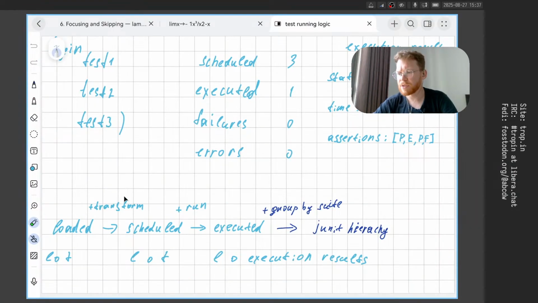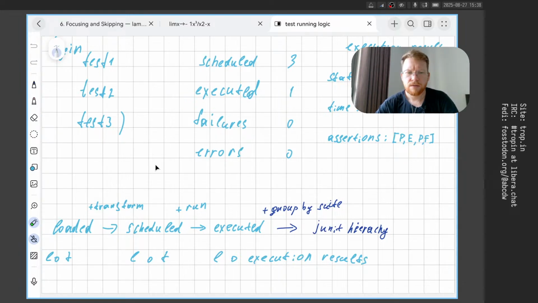Okay, I will repeat what we are trying to achieve. We got to the point where we have our tests loaded, so we have a list of loaded tests. Now we need to implement the next step and get from loaded tests to scheduled tests. For this, we will apply a transformation function to the list of loaded tests, and we will get a list of scheduled tests. The transformation function for now will be ID, but it can be sorting or skipping some tests based on meta information or whatever we want.